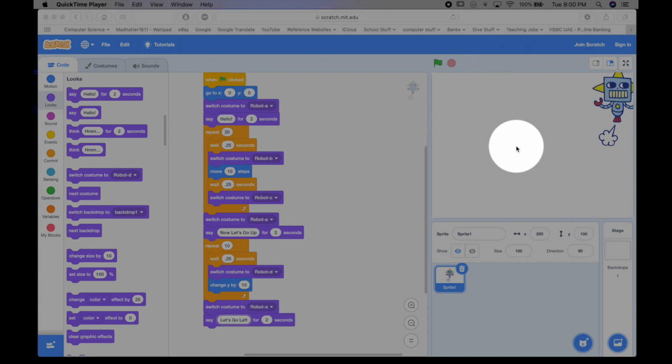Okay, so now we've got our robot moving from the center, going to the right, turning around, walking up to the top of the screen. Now they're at the top right-hand corner. Now I want them to walk all the way back over to the other side, and then I want them to turn and face and talk to me again, and we're going to try and get them to walk down to the bottom. Now, to make them walk this way, we don't have any costumes that have them walking this way.